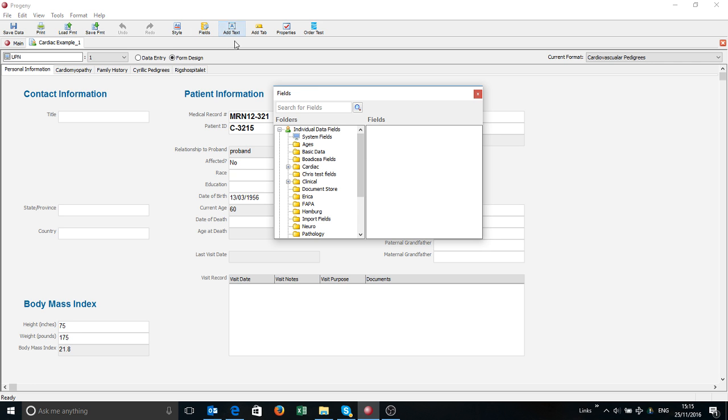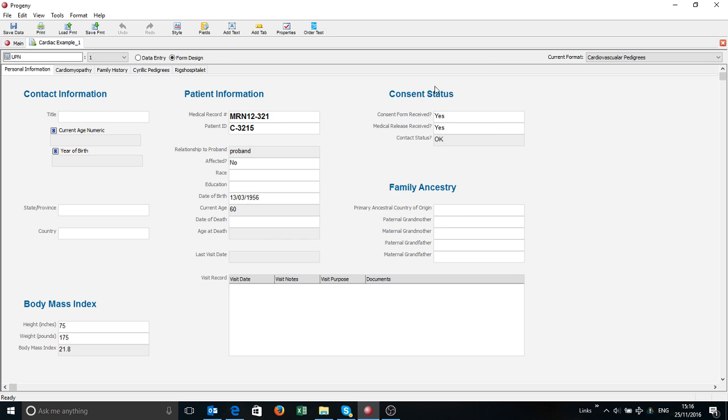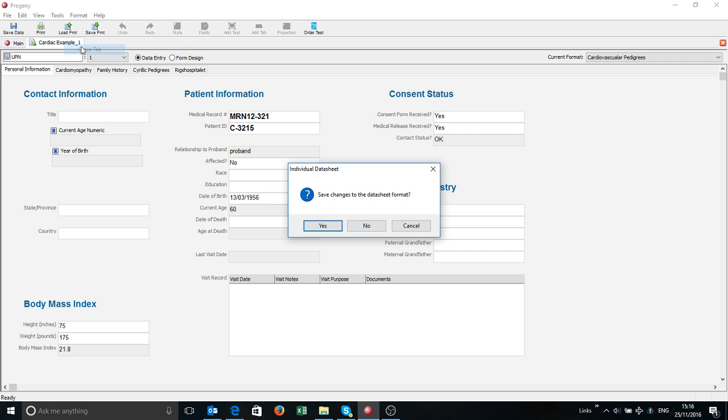I'll go to that particular folder for ages, and I'll drop in current age, numeric, and year of birth, for example. And as you'd expect, I can view these because I gave read access, but they're grayed out, so I can't enter any data. So that gives you a very short, brief overview of security settings within Progeny.